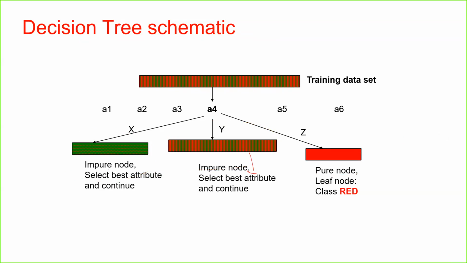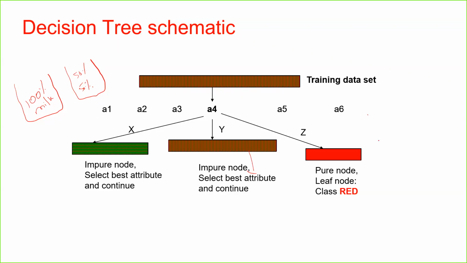How do we decide whether it is a pure node or not? If all the instances belong to the same class, we say that it is a pure node. If the instances belong to two or more classes, we call that an impure node. Okay. So let me give you an example. Let's say I have given you two bowls. In one bowl we have 100% milk. In the second bowl, I've got 50% milk and 50% water. Which one of these bowls is pure? Which one is impure? The first one is pure and the second one is impure, right?